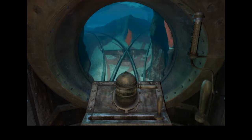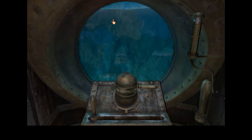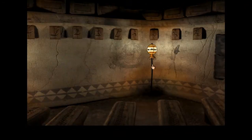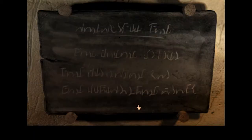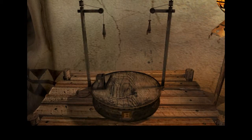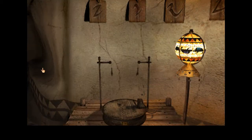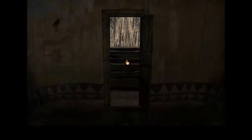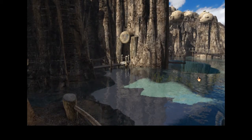I might have to just look up a guide that will tell me where to go, 'cause I'm 90% sure I've explored everything there is to explore. And none of this is helpful. I did the hologram again. Those are the chalkboards. I played the counting game. Of course, I get one of the longest ones at random. Yeah, there is 100% no reason for me to be back here. And there's nothing to do on the outside.